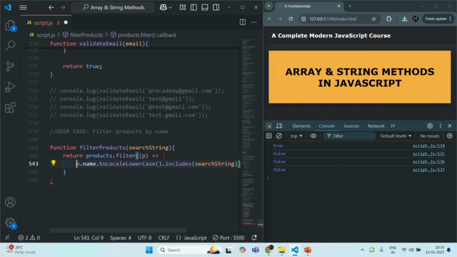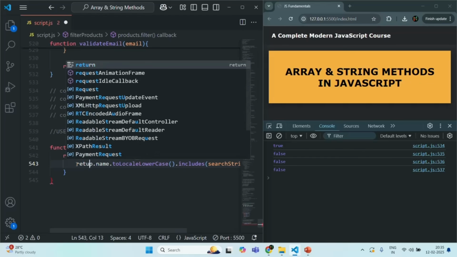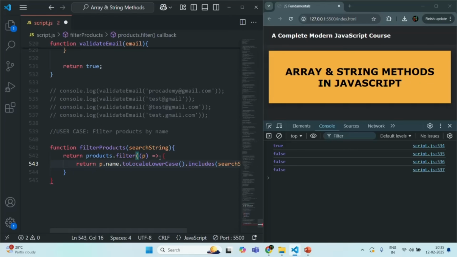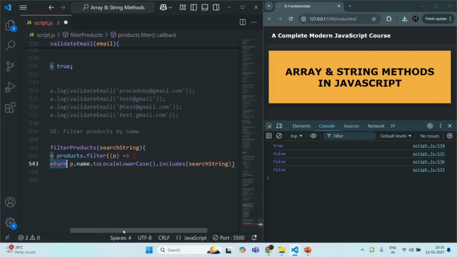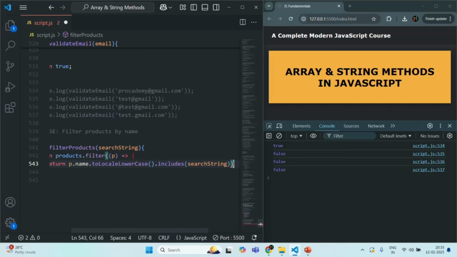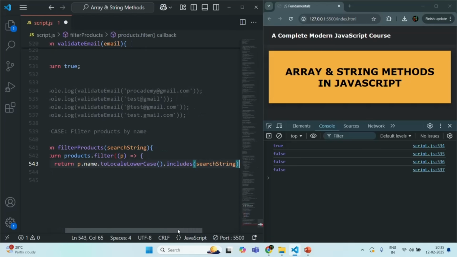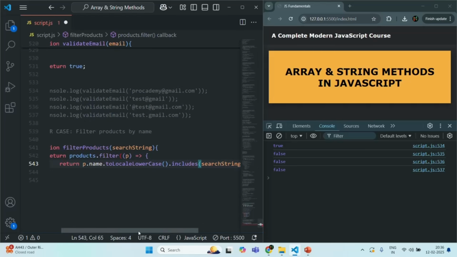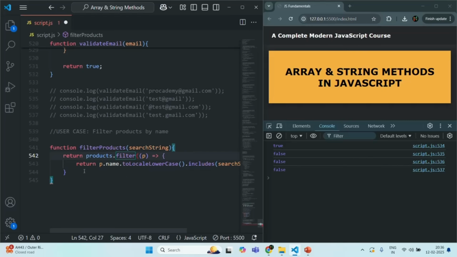And finally, we also need to return the value from here, because now I have wrapped it within parenthesis. So we also need to use this return keyword explicitly. And somewhere we have some syntax error. Okay, I think we are missing the closing parenthesis. Let's specify it here.